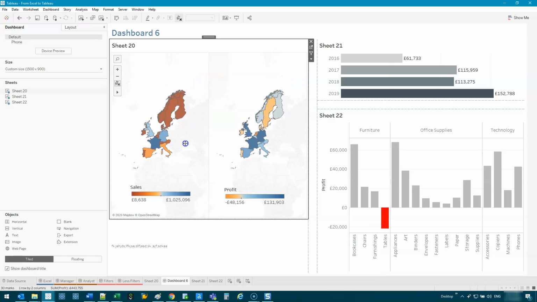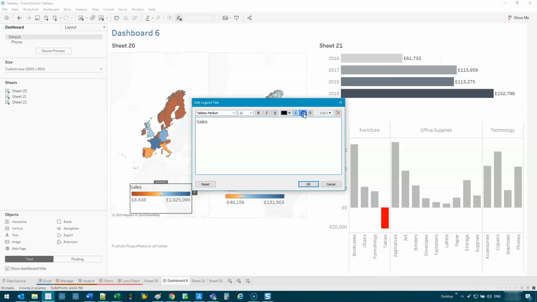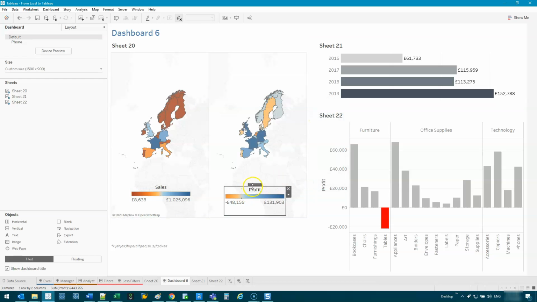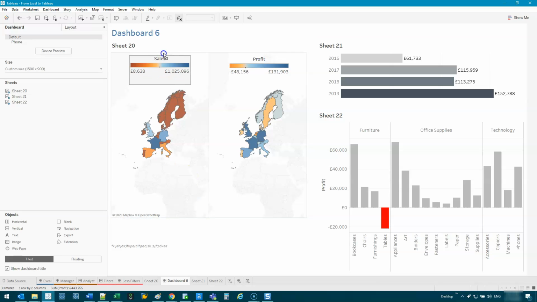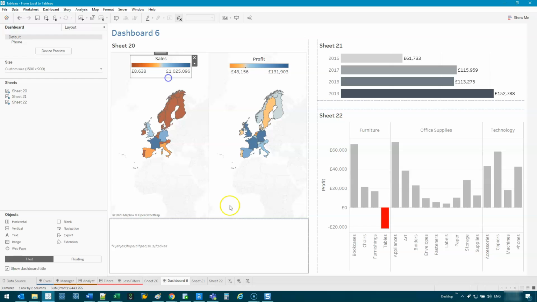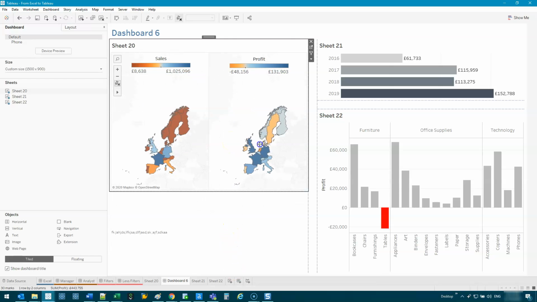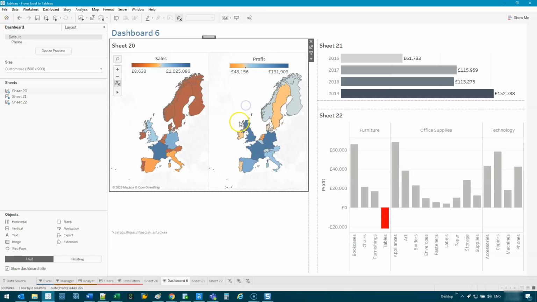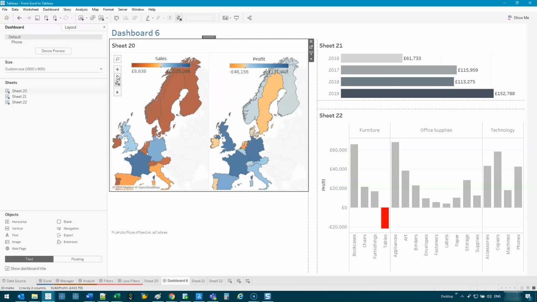So I'm going to bring this down and we'll double click on this. Just make it center. What we'll do is we'll just put this up here. And this one as well. Something like that. I'll probably zoom in a bit. For some reason it keeps resetting.